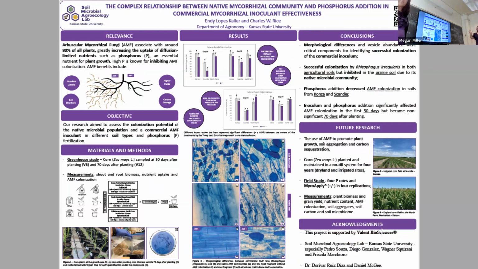So one thing that I really like is showing pictures. An important part of my results is that based on the morphology of the fungi, I could tell them apart. So I used soils from Konza Prairie and soils from agricultural fields. And I wanted to look at the fungal communities and how they would accept us adding another fungi that would help climate change mitigation. So I wanted to show people that the natural fungi from the prairie looks different from the introduced one, even though they're very similar. The species are very closely related. So I added the pictures here.